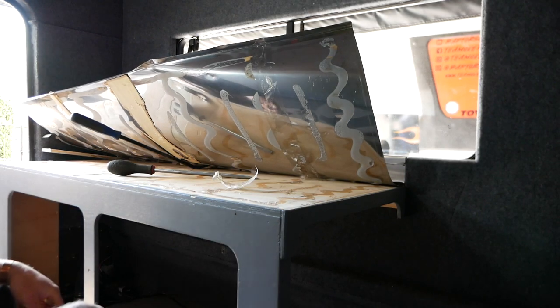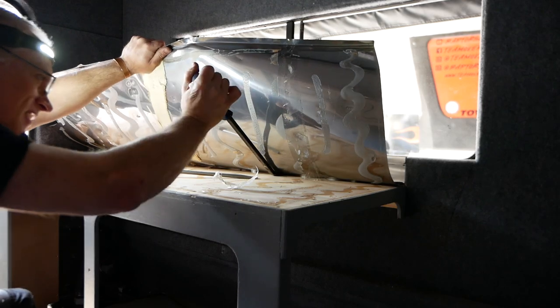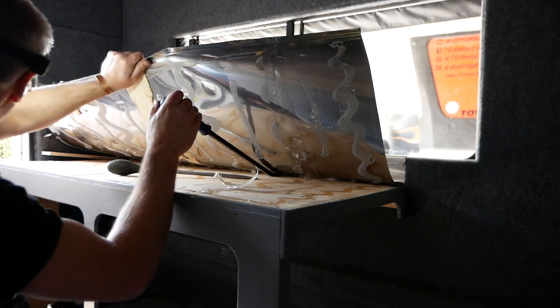Never underestimate silicon. Unless you actually want it to stick something to something, then it's going to fall off.